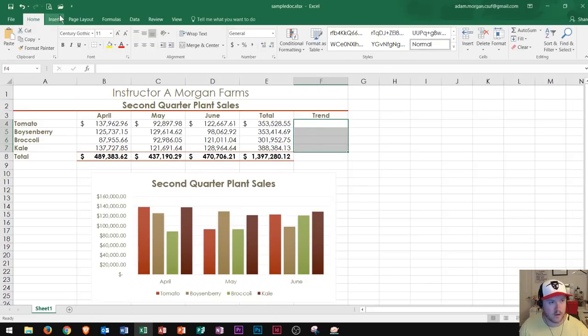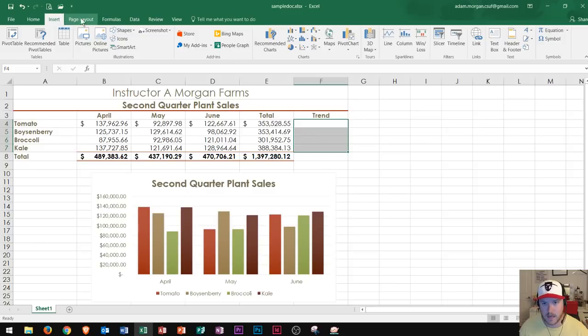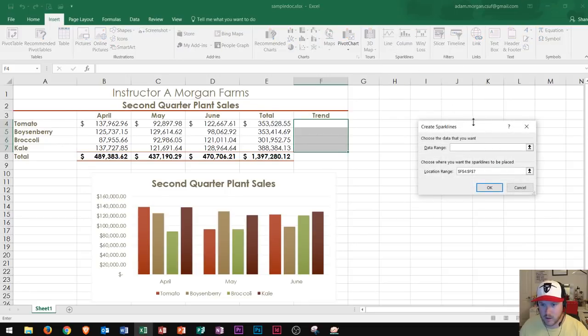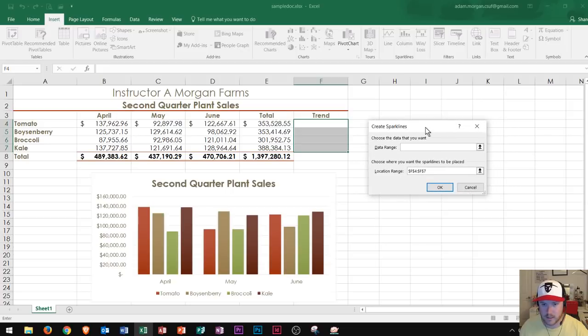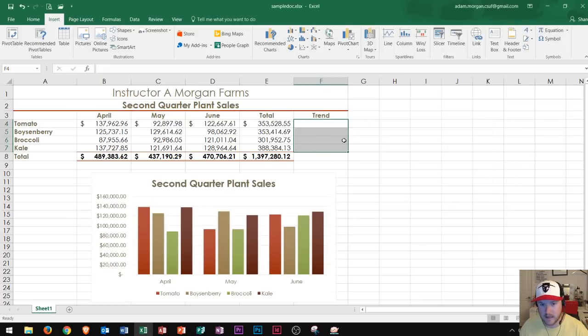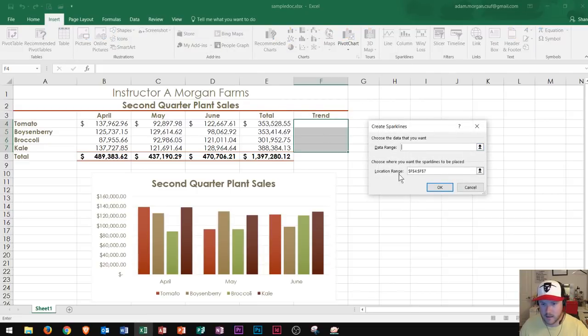Well, I could go to this insert tab right here and then I could see there's a sparklines group right over here. And let's say I just click right here, line. It's going to open up a Create Sparklines dialog box. Now, it's important that, again, I'll go ahead and go back. I highlighted this section before. The section that you highlight will always be where your sparklines appear. So again, I clicked line, and notice that that location is now listed right here.